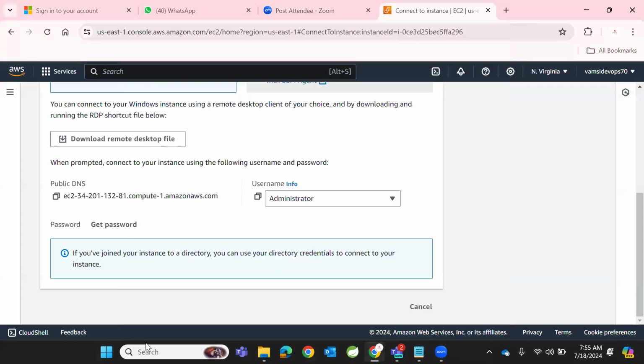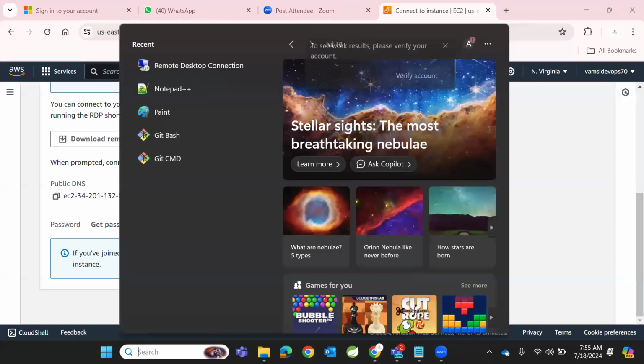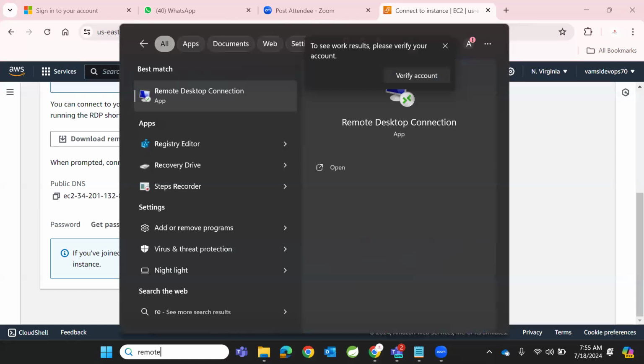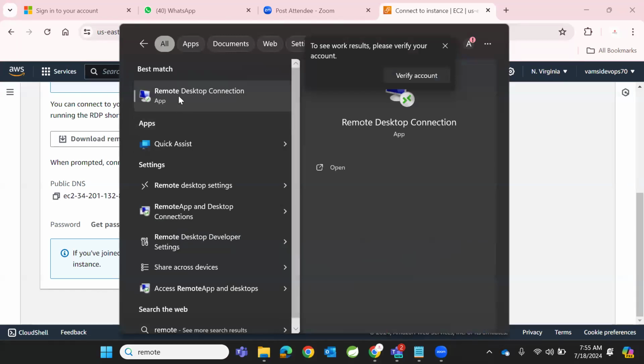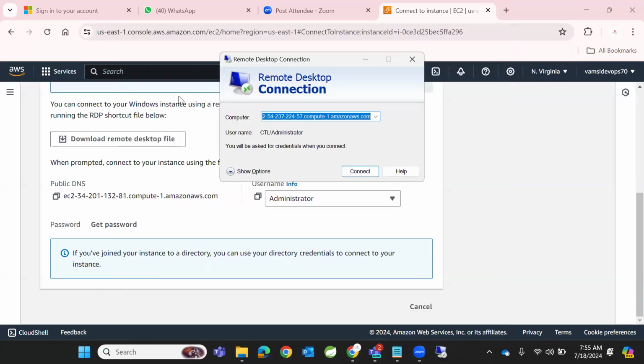How am I getting this? I'm just going to the search option and searching with remote desktop connection. You need to open this remote desktop connection. Once after opening it, you see here what you need to provide. What are the things that you need to provide?